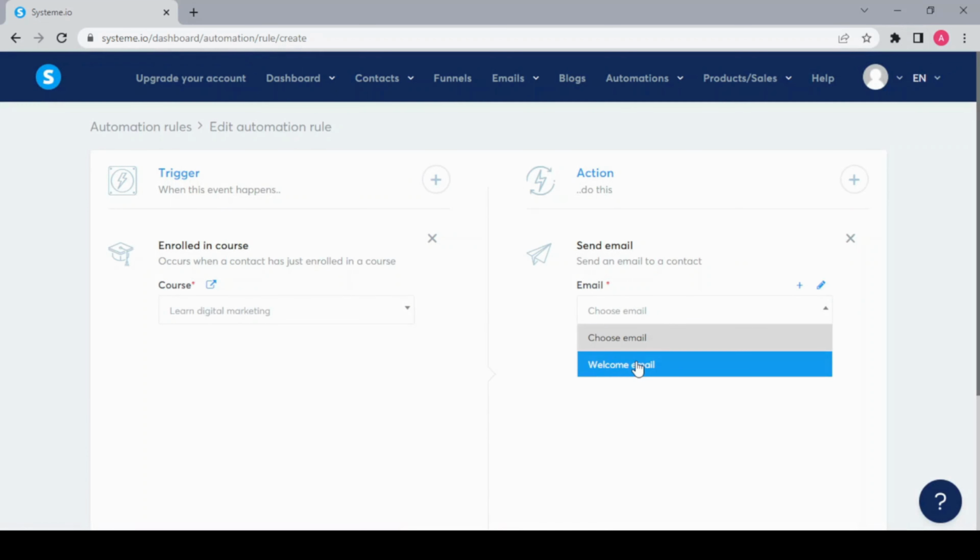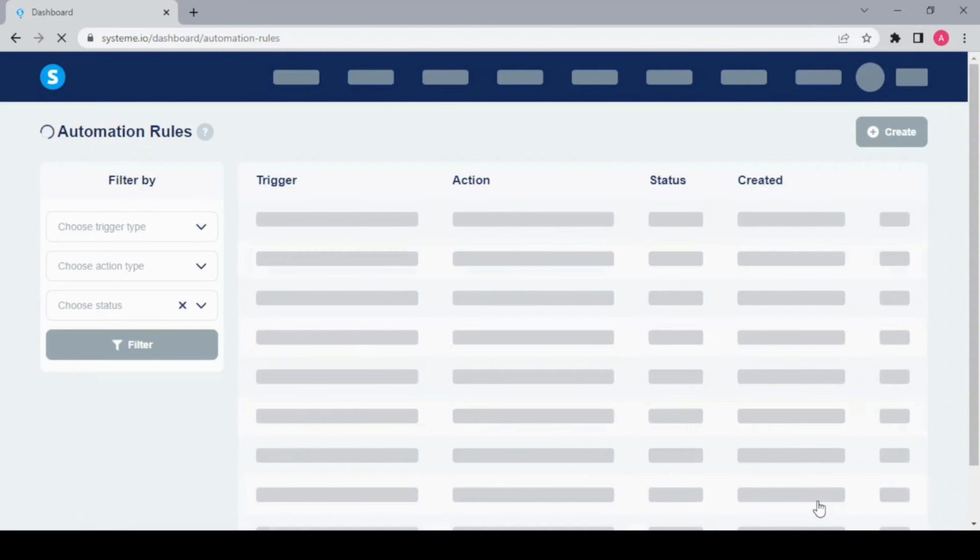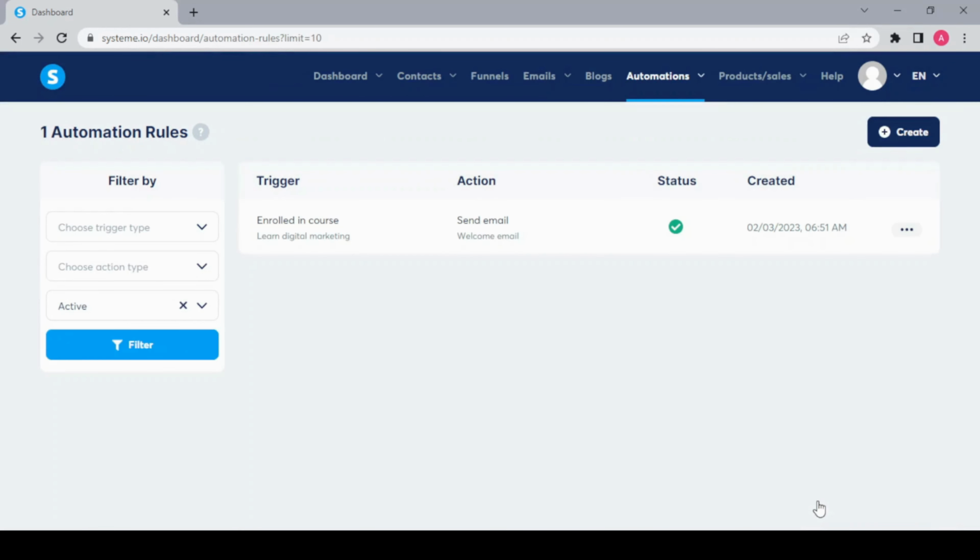So welcome email, and then save the rule. So now our automation has been successfully created. Now if any of my students subscribe to my course, they will get the welcome email.